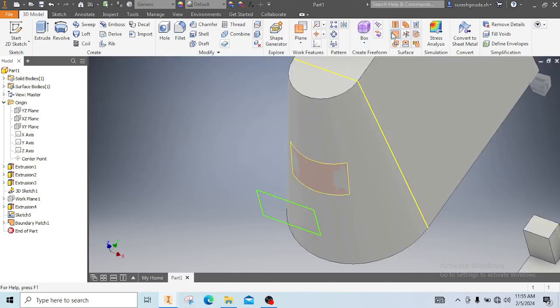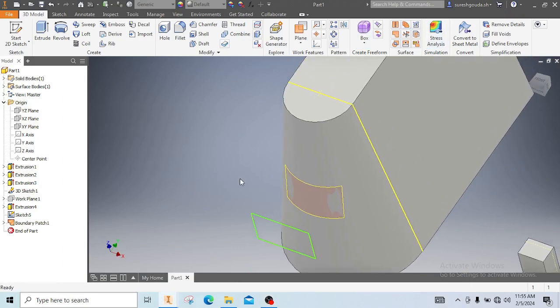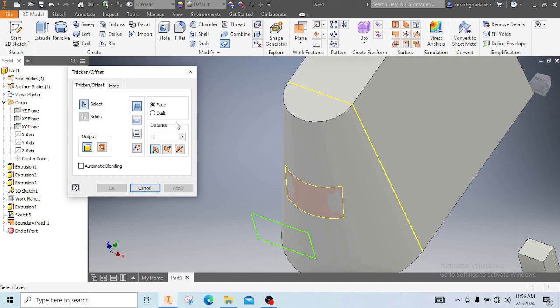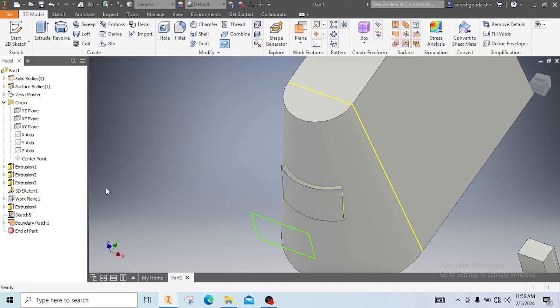I'll explain these surface commands in a separate video. I'm just showing you here how the projected geometry can be used. So I am going to thicken command. Quilt. If you say quilt, it is a surface. So I am selecting the surface. I am then creating a new body and I am flipping this one and I say OK.